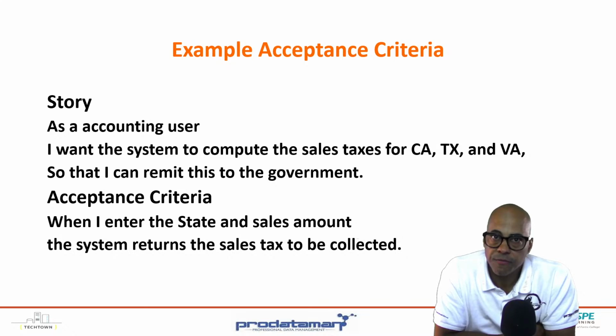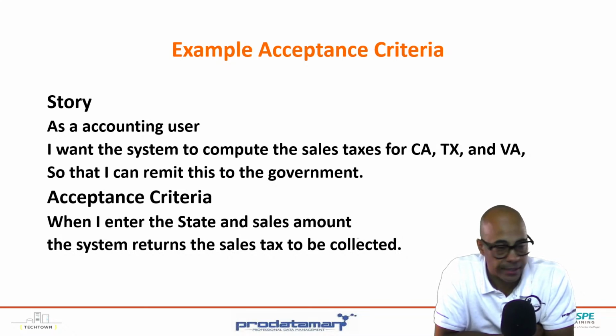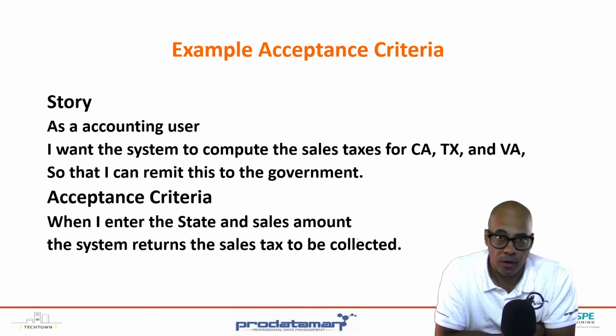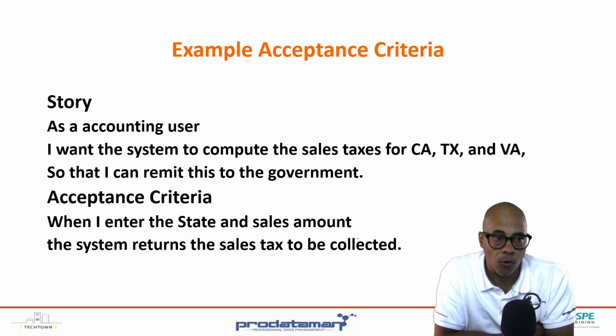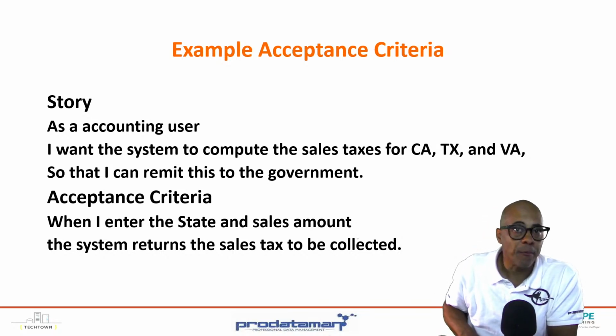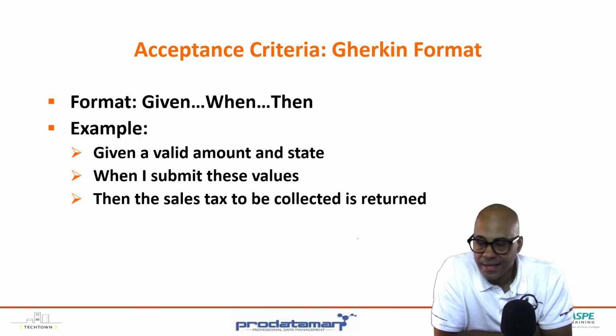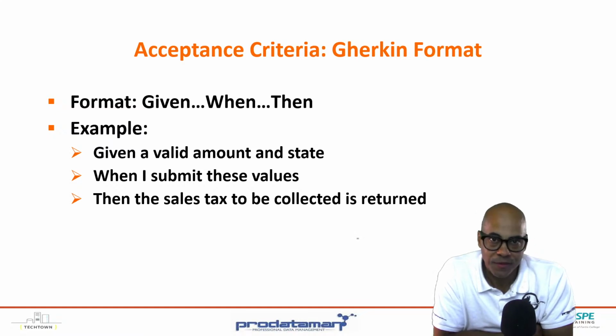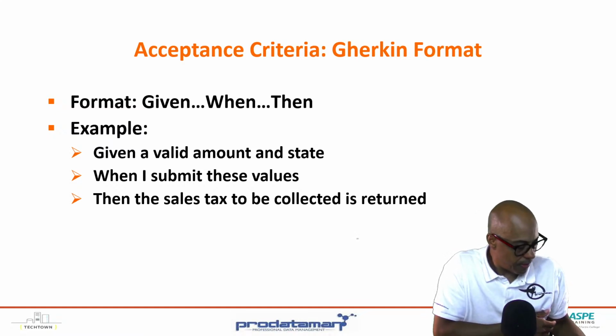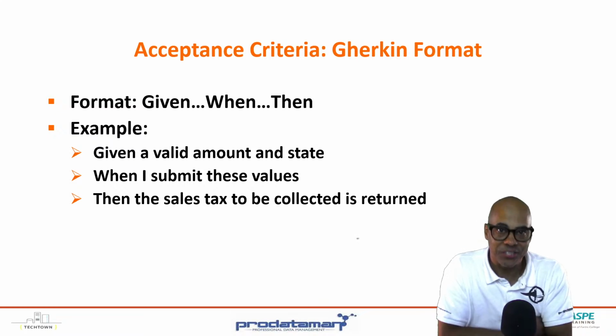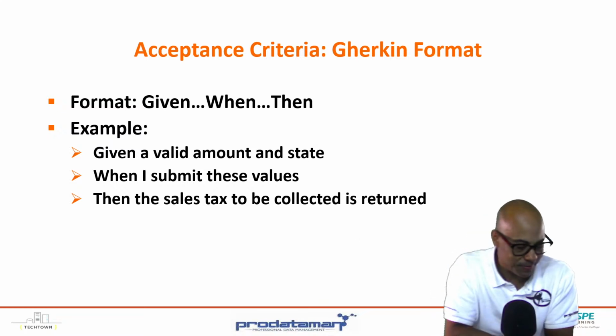Now, that's just free-form acceptance criteria, not following any particular format. So I'm of the thinking that since our user story follows a specific format, as a who, I want what, so that why, our acceptance criteria should also follow a similar format. So for that, we have Gherkin. Again, a gherkin is just a type of cucumber used to make pickles. So it seems fitting that the scripting format known as Gherkin is used in the tool called Cucumber.